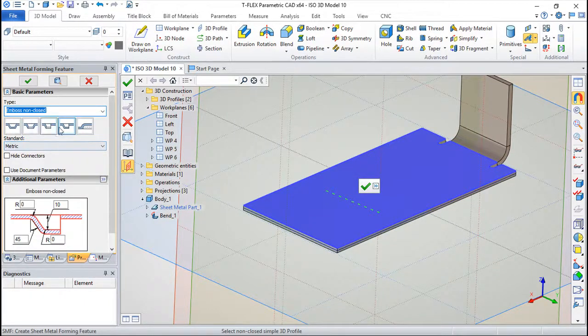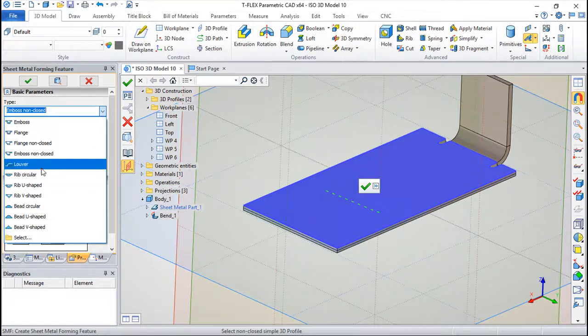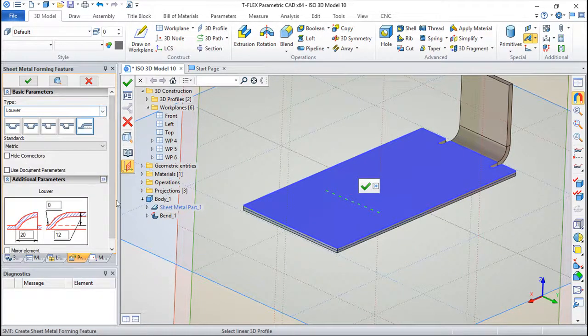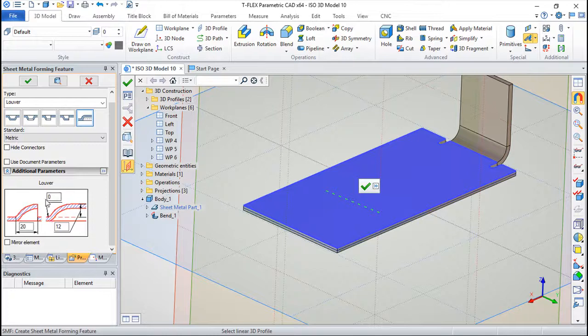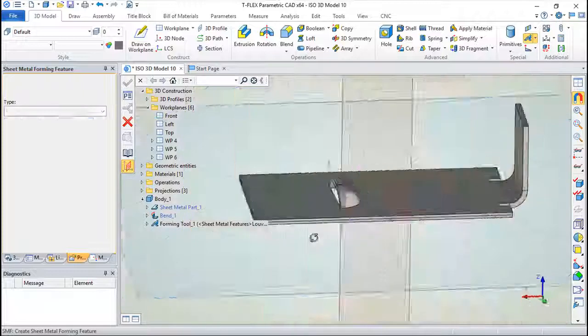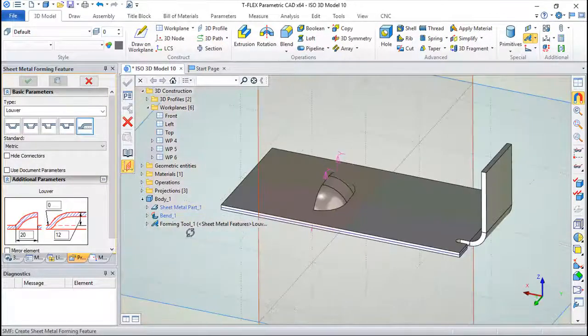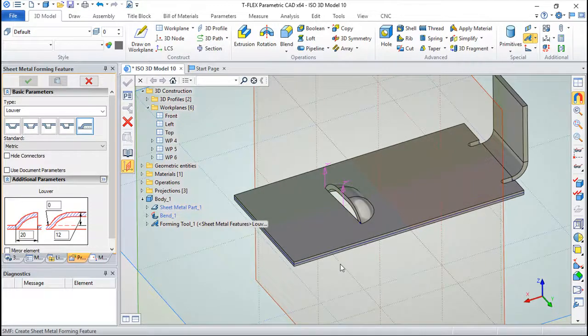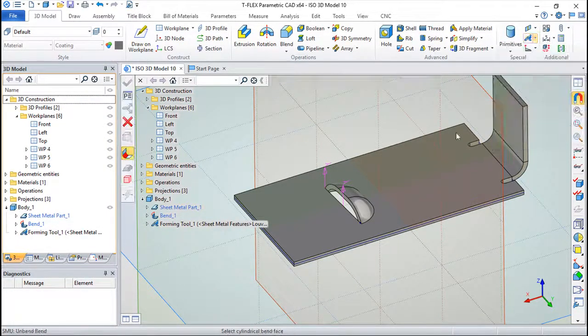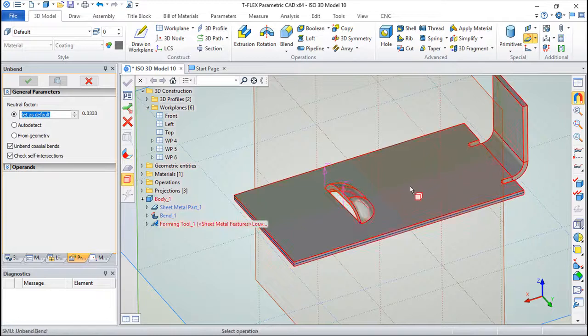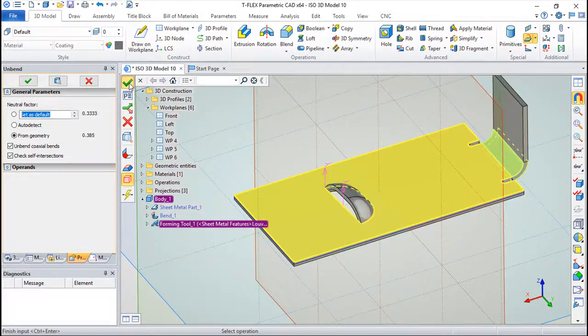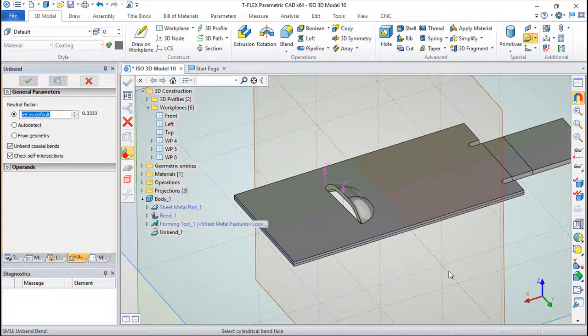Okay, we have a lot of them. Let us say a louver, and I can define parameters for my louver. Simply do this and the louver is done. So it is a very easy and nice way to create these kinds of shapes. Okay, so for sure again we have all the possibilities, the unbend, as you know already, for all of this. Probably it will give error in this particular case, or no, not in this particular case.